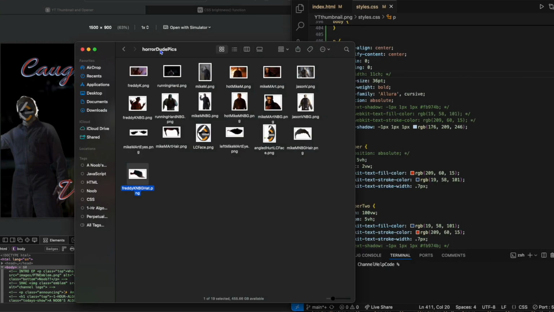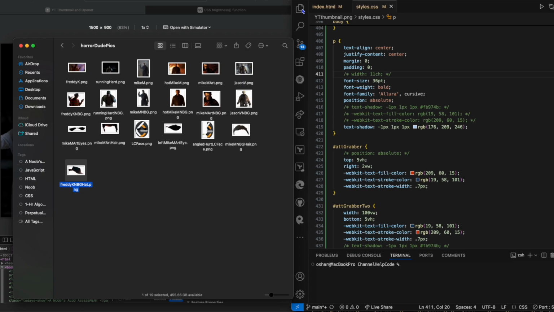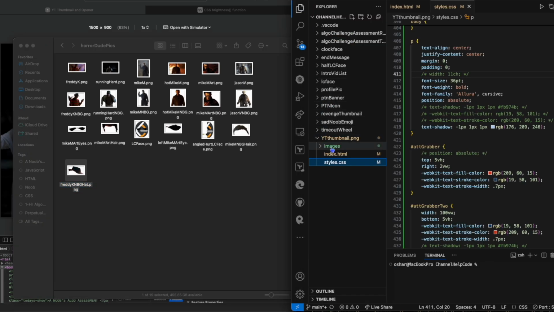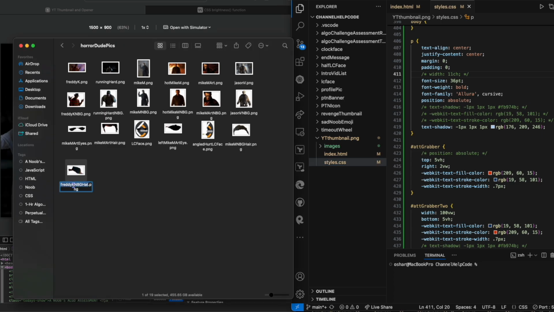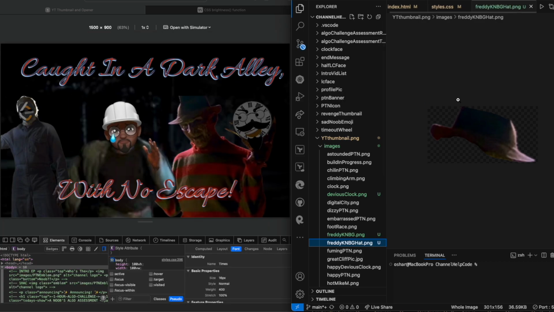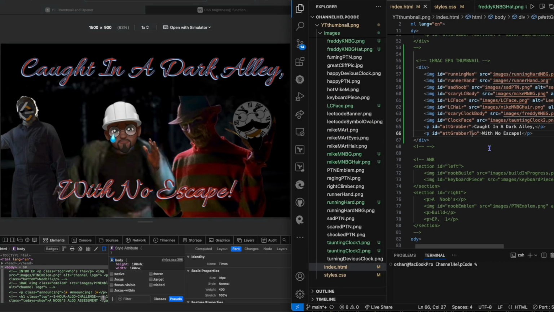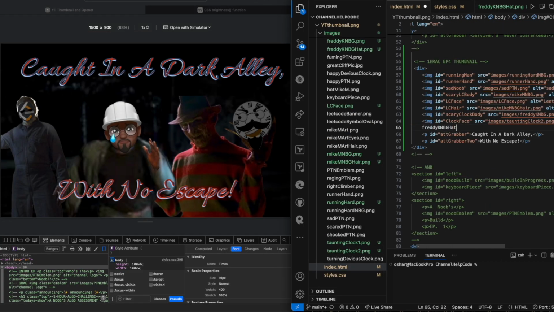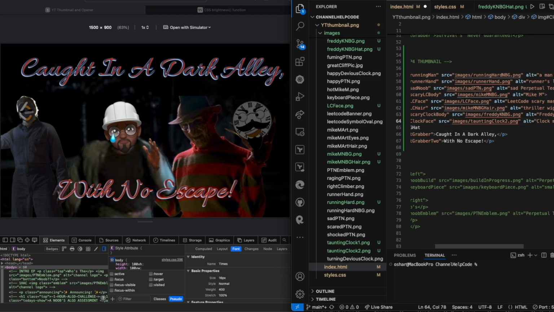Let's move this over. Let's do this. Get him into images. Well, first of all, copy that name. Okay. And that being said, we're gonna need another hat.